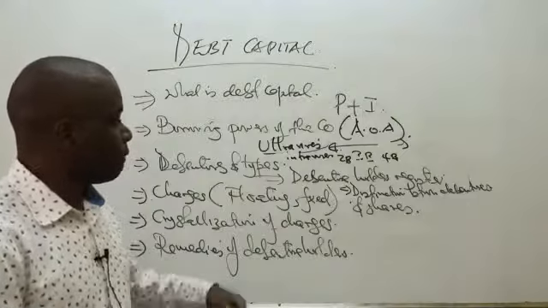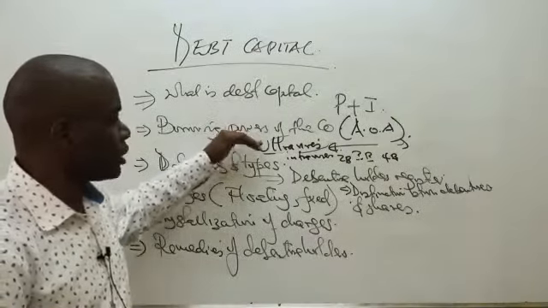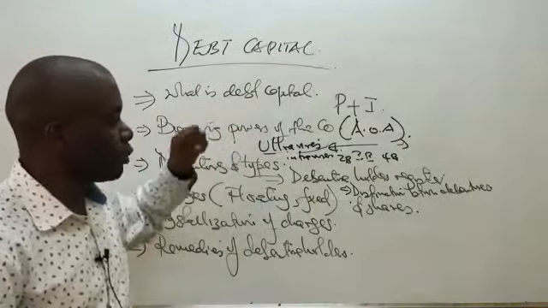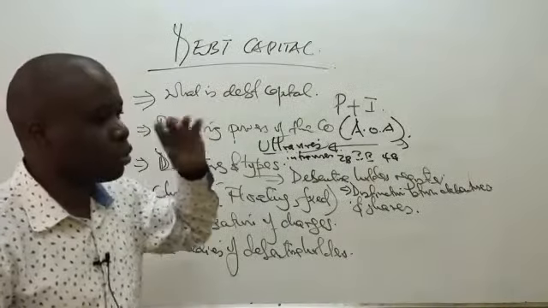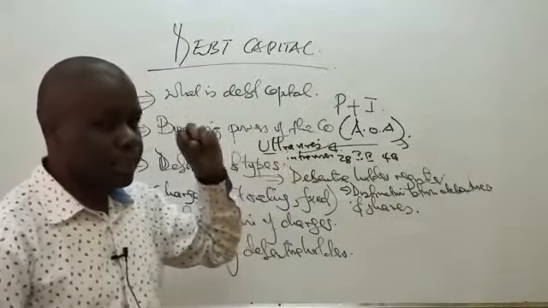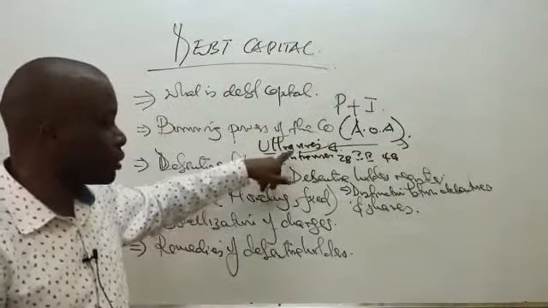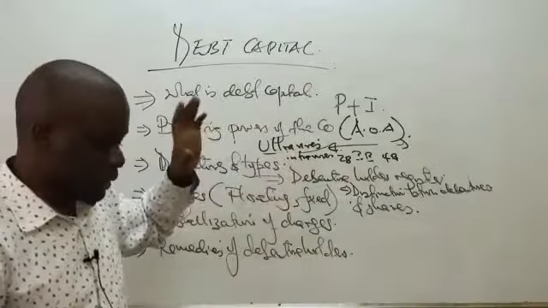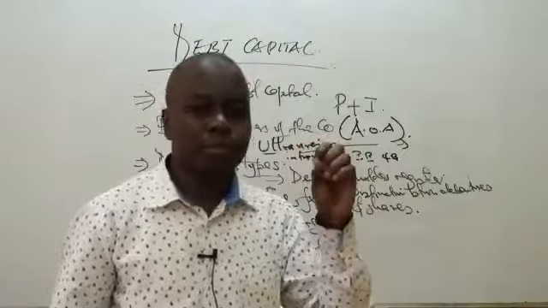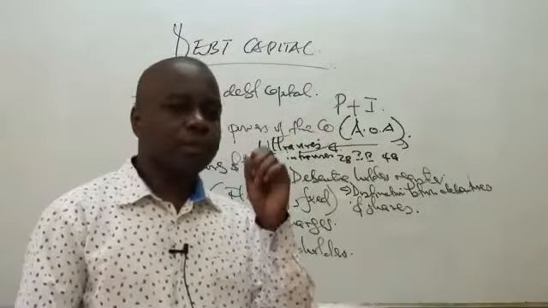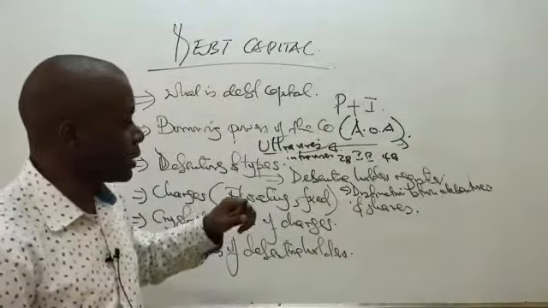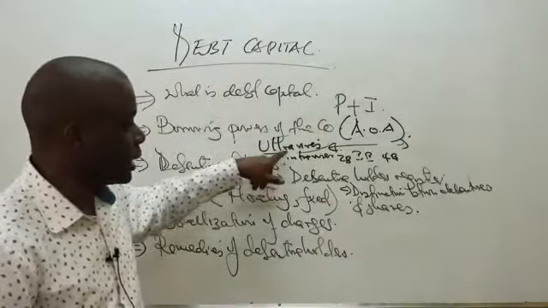So this is very key. It's something that you should be able to remember, because what they will do in the exam, they bring a scenario and they tell you directors borrowed money. This money was not allowed by the articles. So what should hit your mind, that borrowing was ultra vires. Because what they tell you next is that this particular lender has gone to the company and the company has refused to pay. So they ask you to give legal advice to this particular lender. So what should hit your mind is that particular lending was ultra vires.